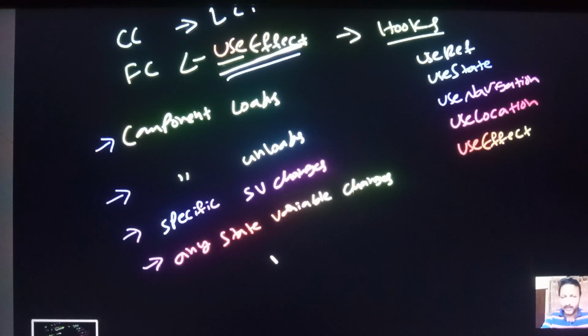Now, what exactly I wanted to do is create a component called, for example, counter, and I wanted to execute some code whenever this component loads, or the component unloads, or a state variable changes.